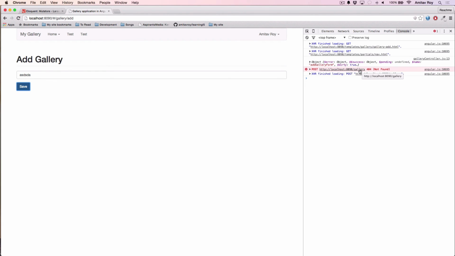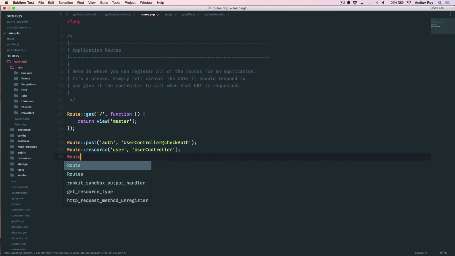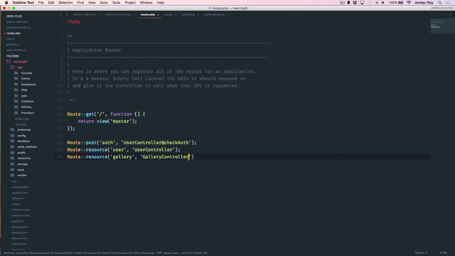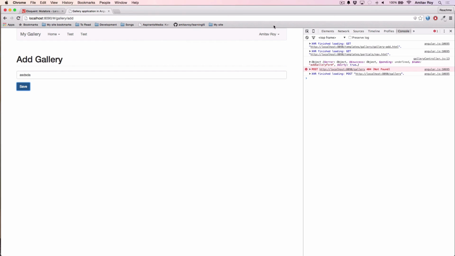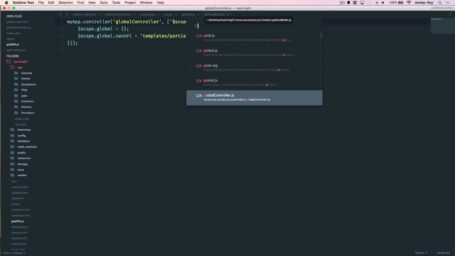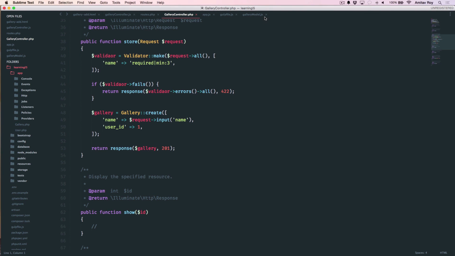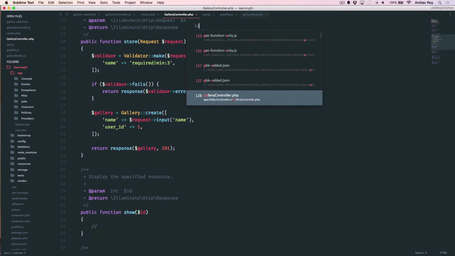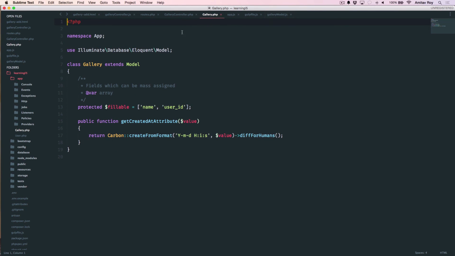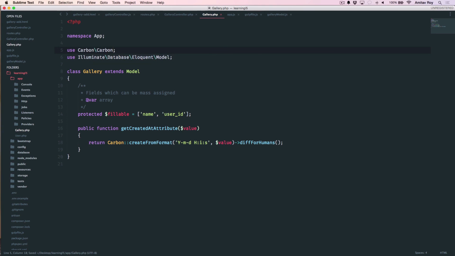And yeah, okay. So the last piece which I missed was I'll go to my routes, resource, gallery, gallery controller, hit again, internal server error. Now what did I miss in that? Oh, carbon, yes. I almost forgot that. Checked everything. It should be inside the gallery.php, right? Gallery.php and that carbon. It's inside the carbon class, yes.